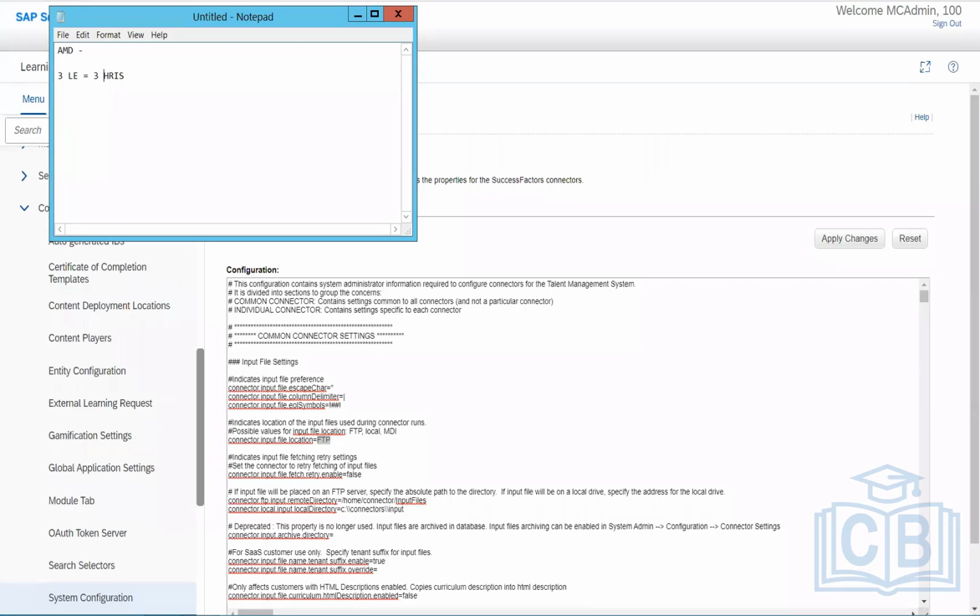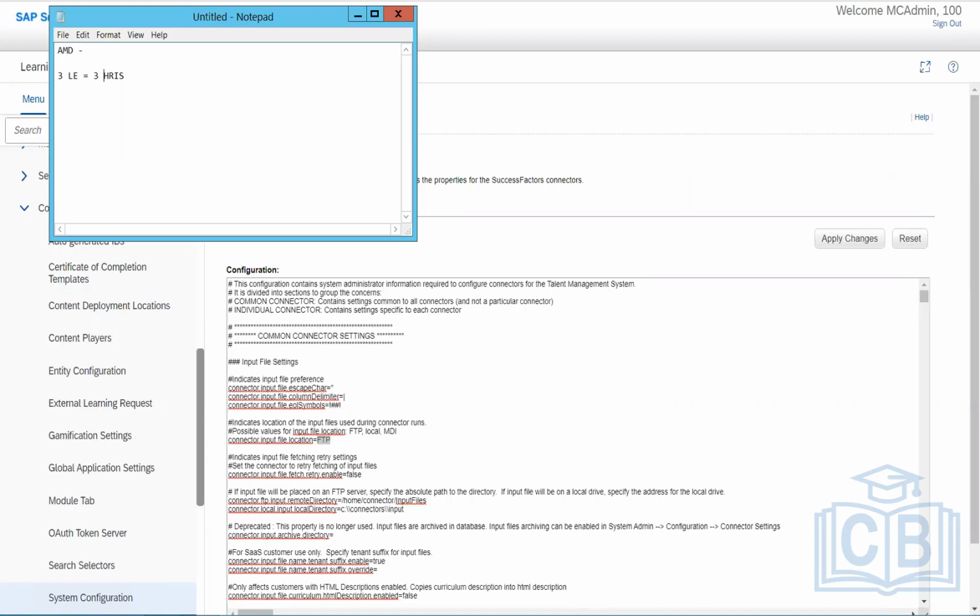If you want, I mean, that's not necessary. Maybe AMD is working in one legal entity itself, and you are the sole owner. One HRIS team is already available. But there are cases wherein people have different legal entities, and they say one legal entity should have a different owner, the other one should have a different one.